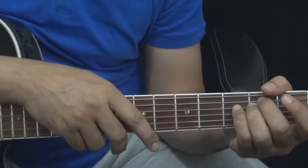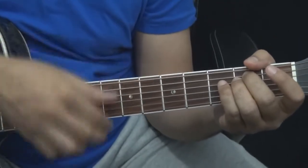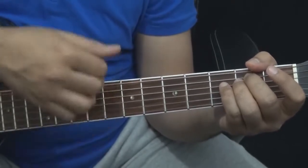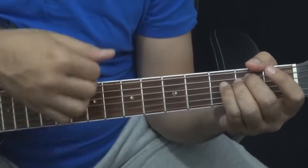In the next step, we're going to put more stress on stroke 10 as well. So it will be 1, 4, 7, and 10. So 1, 4, 7, 10.